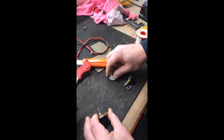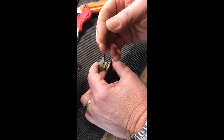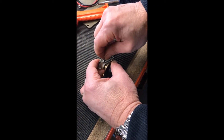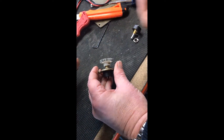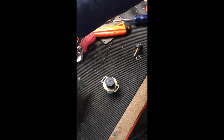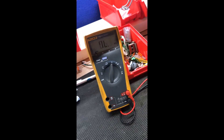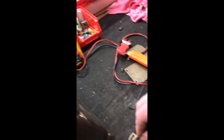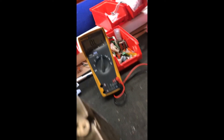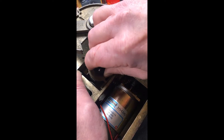Reapply the gear onto the shaft in roughly the same position, maybe a bit further along, and nip the pot up on the shaft — in one or two positions depending on how many screws it has. Generally, what we do is find the mid-resistance point. The pots are 5k pots, but normally you'll find they're about 2.55 or 2.6k ohms at center, so we set it to about 2.55. It will always get knocked slightly when you feed it into the body, but at least if it's only one or two teeth out you can move it around quite easily.